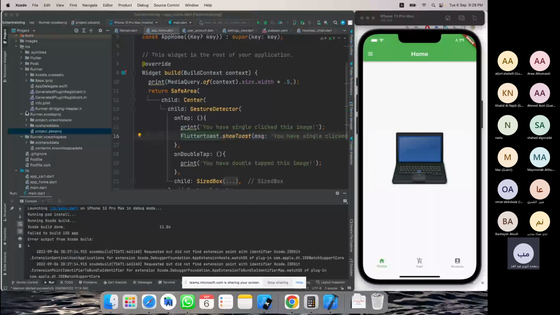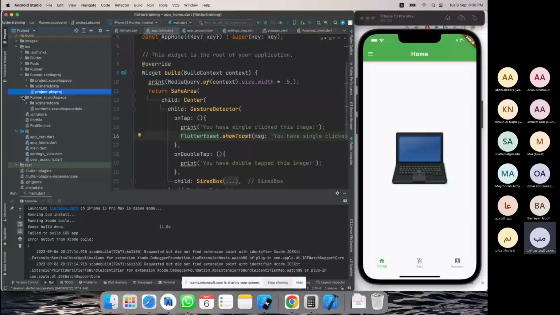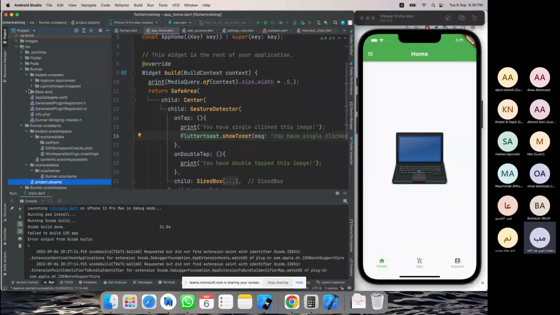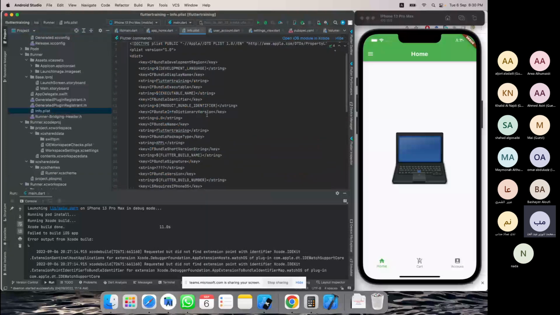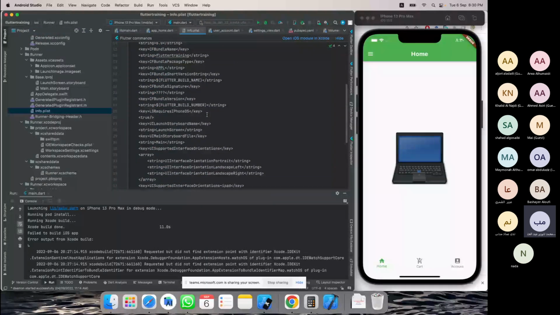Where is the Xcode project? Or we can try to solve it from info.plist where the version is mentioned.